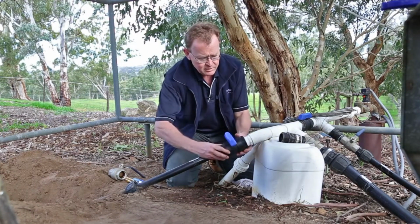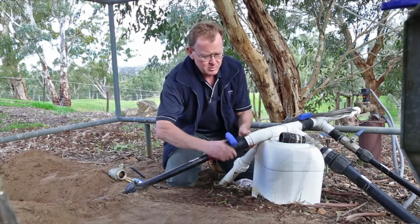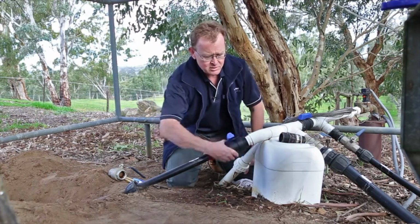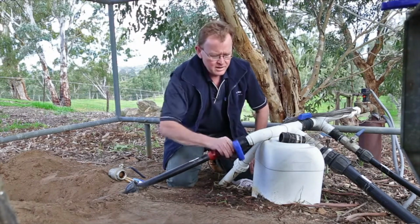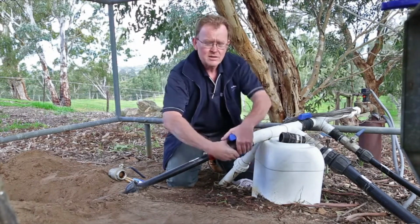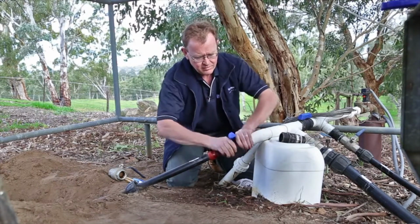Take our valve here, and it's just a question of, again, being very careful when you first do it by hand, just to make sure there's no cross-threading. And again, that feels quite nice. You can feel there, it's actually starting to bind up, so we're getting a nice seal on that valve there.